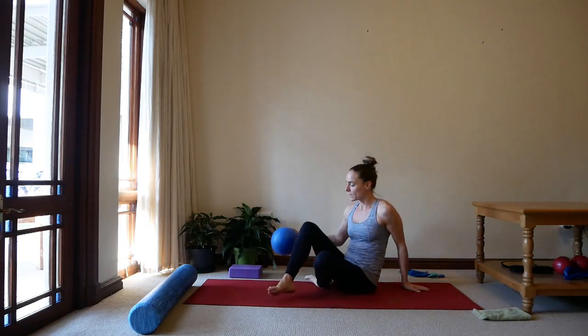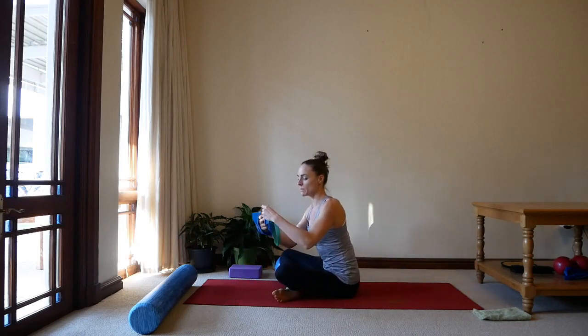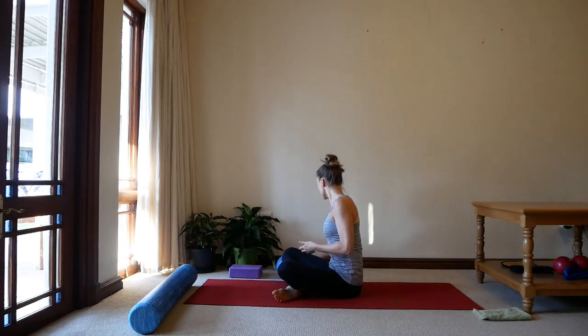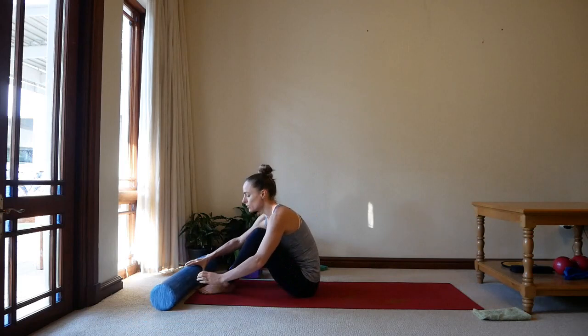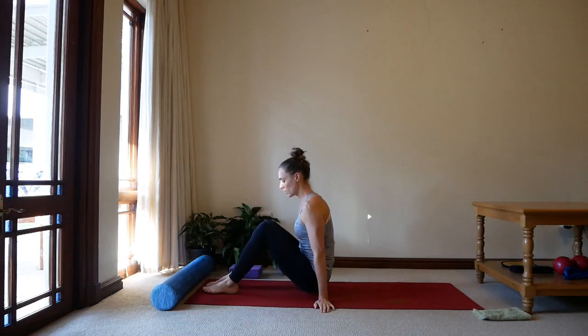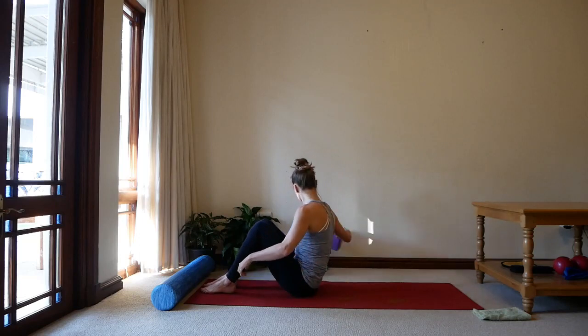I'm just going to keep my small ball close by. I'm going to keep my bands close by, particularly the looped band, or you're going to wrap your band and tie it around your ankles. Okay. So just to start to warm up a little bit, we're going to start straight away lying down on your back.